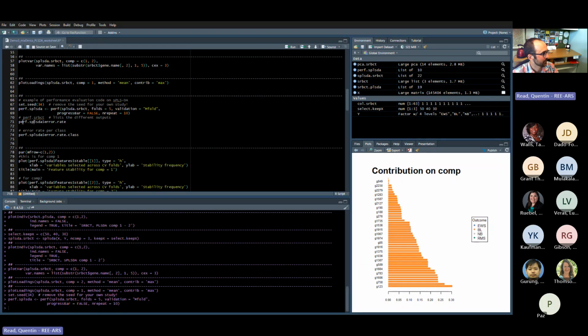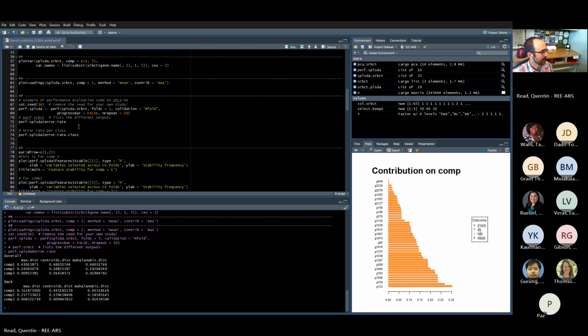Now we can print the error rate overall. So what percent of the time was it wrong when it was predicting the data points that were not used to fit the model? You can see that there are actually 3 different distance metrics that we can use, because the PLS-DA gives us a continuous score, and then we can use 3 different distance metrics as cutoffs to decide which of the 4 classes it belongs to and see which one has the best performance.